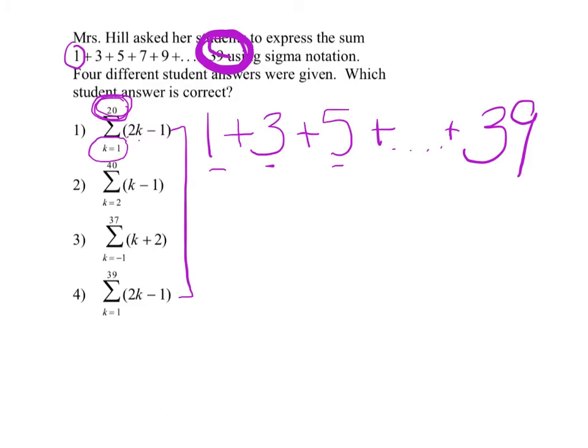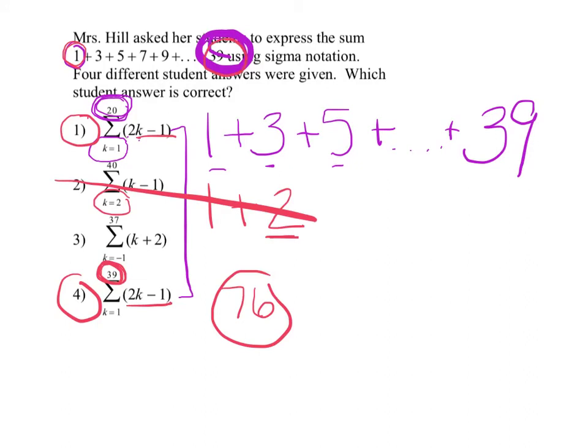I just want to show you that, you know, it might look like it's working on some other ones, but in fact it's wrong. If I plug in 2 here, I get a 1. And isn't that what I want again? So that kind of looks like it's working. When I plug in a 3, 3 minus 1 is, I get a 2. So right there on the second term, that one fails. Now, again, I just wanted to compare 1 to 4 since they were the same equation, 2x minus 1. Look what happens when you plug that last number of 39 in. If I plug 39 in, 39 times 2 is 78, minus 1 is 76. Do you want 76 as your last term? I think not. So pay close attention to the details.